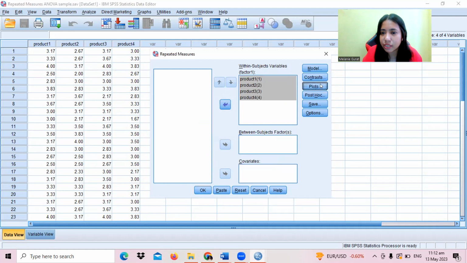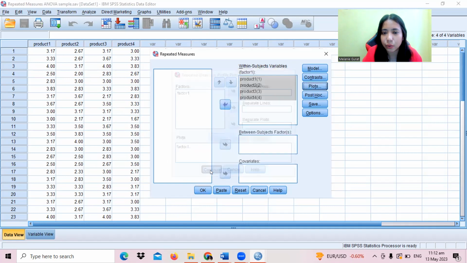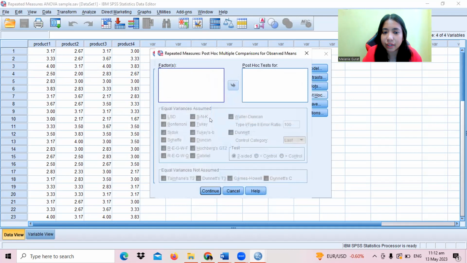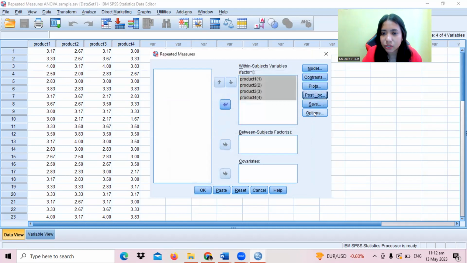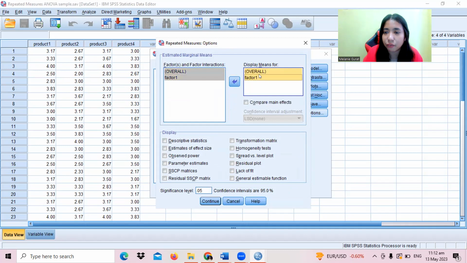So let's also consider generating a plot if it's possible. For factor 1, add, continue, and post hoc. We cannot click any of the options here, so let's close this part. Let's go to Options. In options, we can transfer this to display the means for.